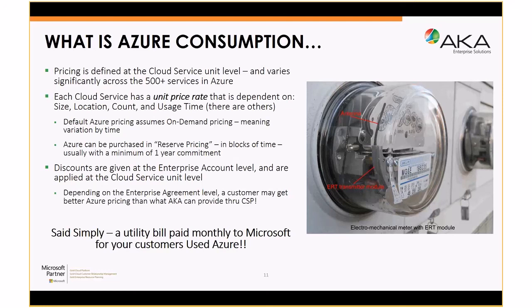So you need to pay attention to which service you want and what that price rate is by that unit. It could be based on size, location, the number that you used, either a head count or a seat license, or a number of CPUs, or a number of disks. It really just depends. Some are based on usage. In other words, how much time has it been running? Others are based on the number of users you have. So paying attention to what that unit is important.